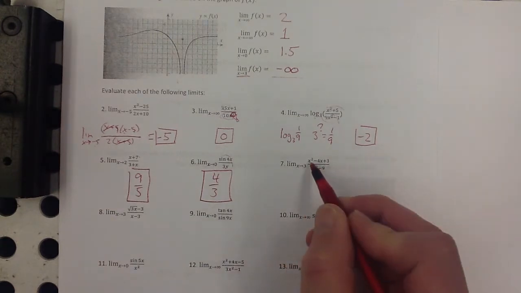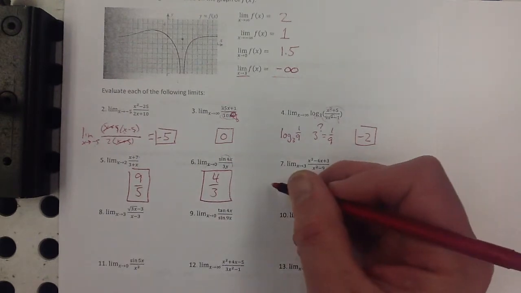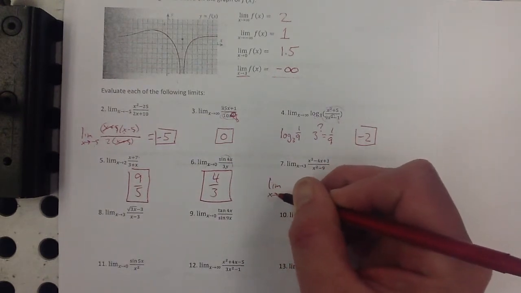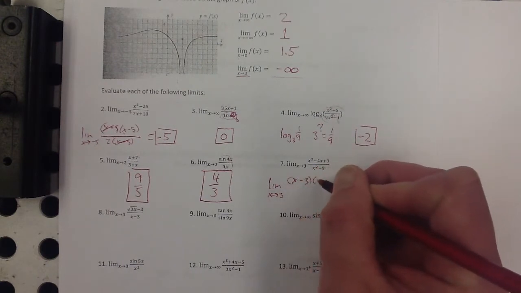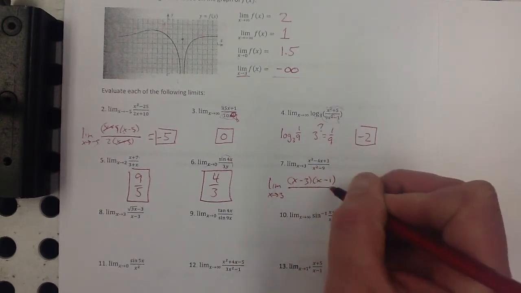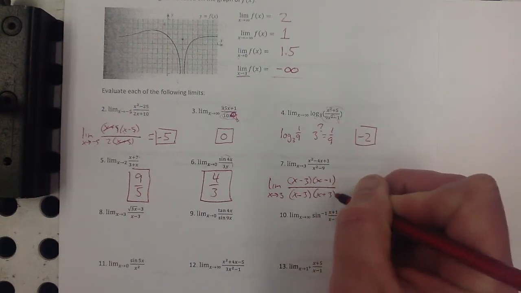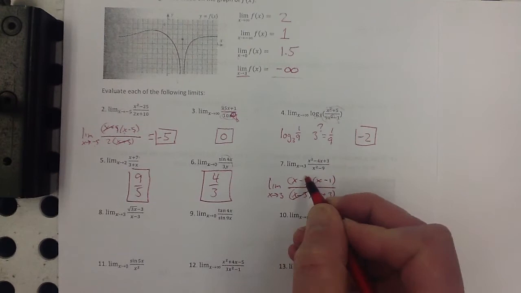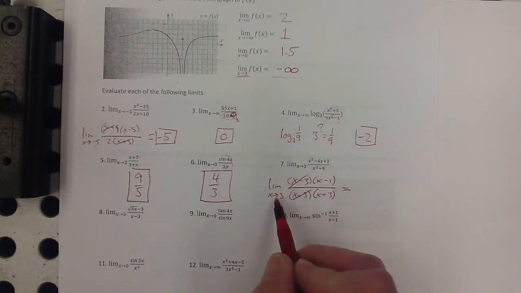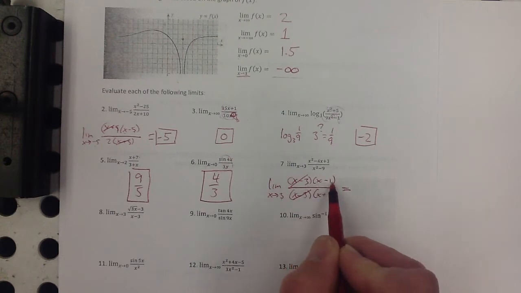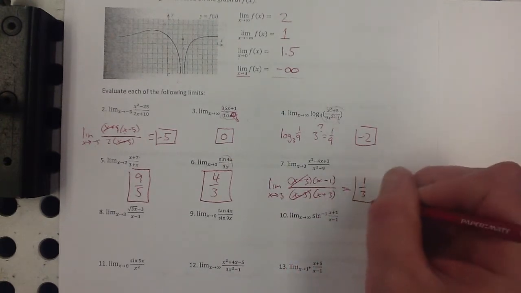As x approaches 3 here, that's 9 minus 12 plus 3, that's 0. It is a 0 over 0, so that's the same as the limit as x approaches 3. That factors into x minus 3 times x minus 1 over x minus 3 times x plus 3. We're expecting the x minus 3's to cancel. That was causing the 0 over 0 problem. Then I plug the 3 in, I get 2 over 6, which reduces to 1/3.